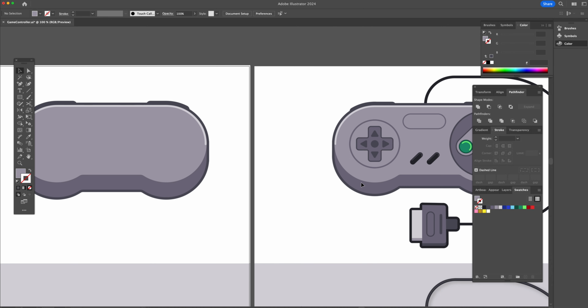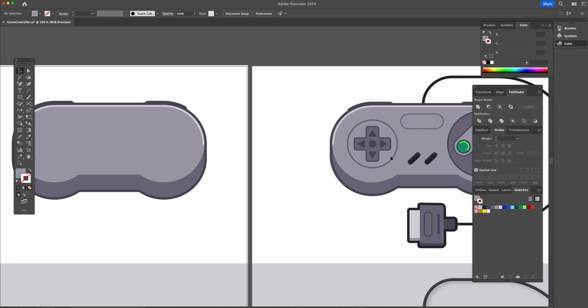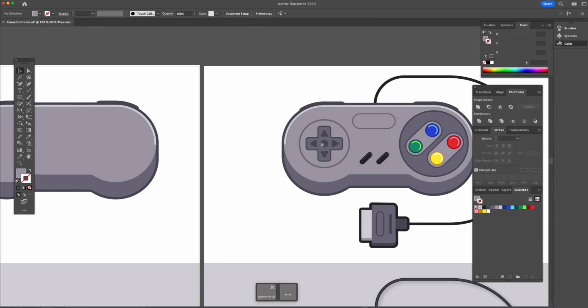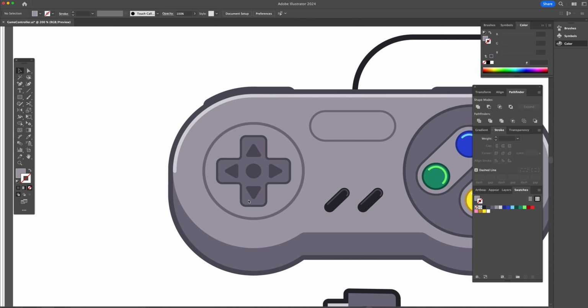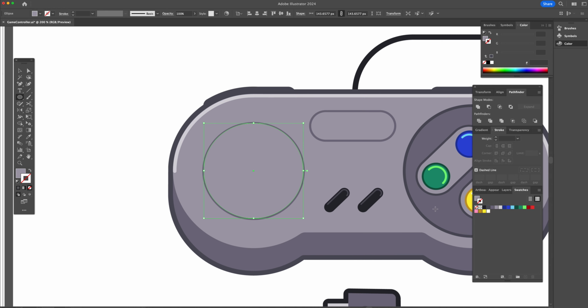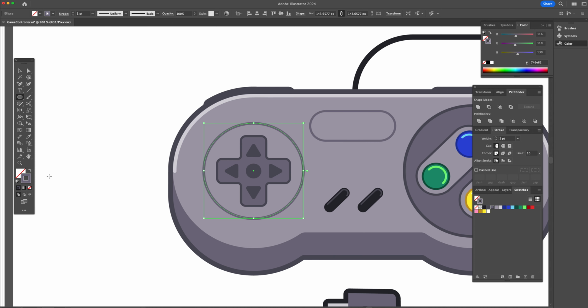All right, now let's go ahead and create our very first set of buttons, our D-pad. We're going to need to use our rectangle tool, our ellipse tool, and our shape tool to start. Let's begin by creating this outer ring, this kind of containing ellipse. So I'm going to put my cursor again in approximately the center of this little circle here and draw that ellipse holding on Shift and Option. I'm going to give it a stroke of that dark gray. I don't want it to have a fill right now because I want to be able to see through. So kind of that dark gray stroke, and we'll increase the width of that stroke until it somewhat matches our reference image.